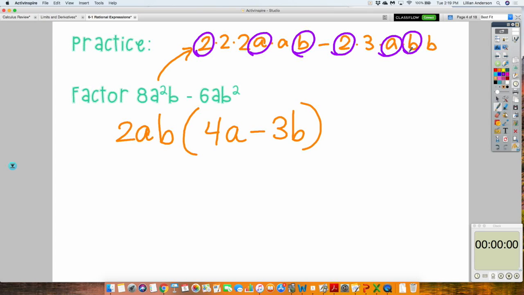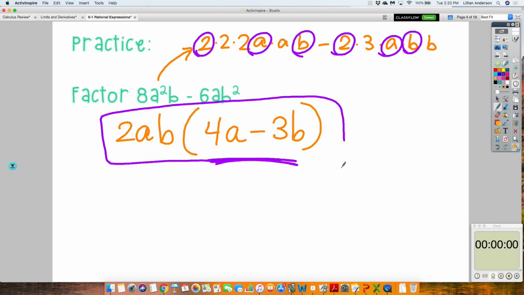Now, from here, you want to look at the inside. Are these perfect squares? Are they perfect cubes? No. So because it's neither one of those two things, and it is a binomial, it's not a trinomial, I can't do anything else from here. So then this is my final answer. If it were, you keep going using one of the formulas. But if it's not, you stop here and you're done.